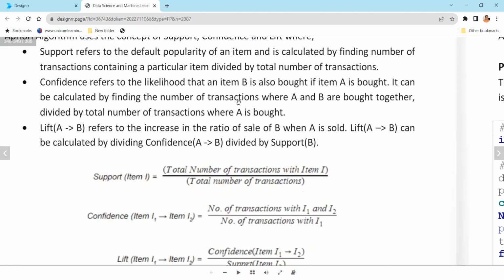Or wherever you are talking about. So how do you know popularity? The formula here is the number of transactions with item I divided by total transactions.